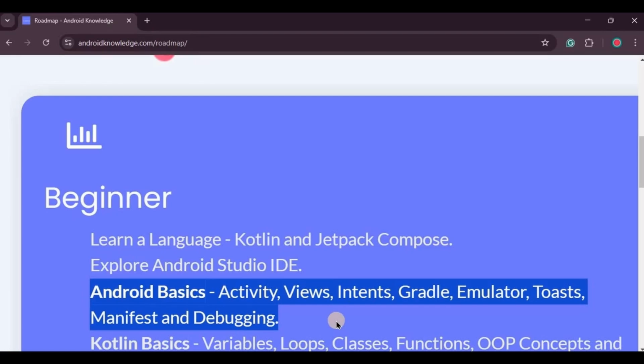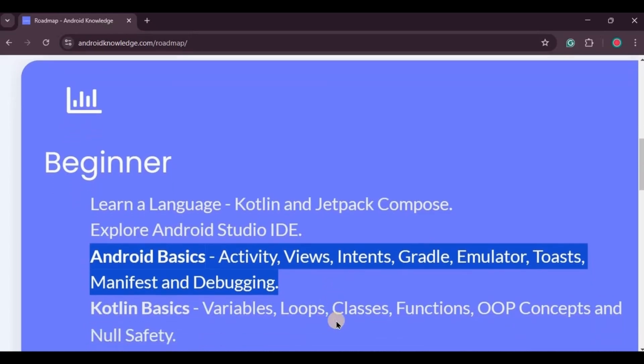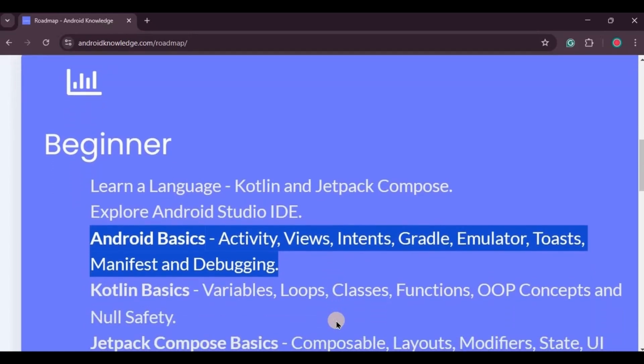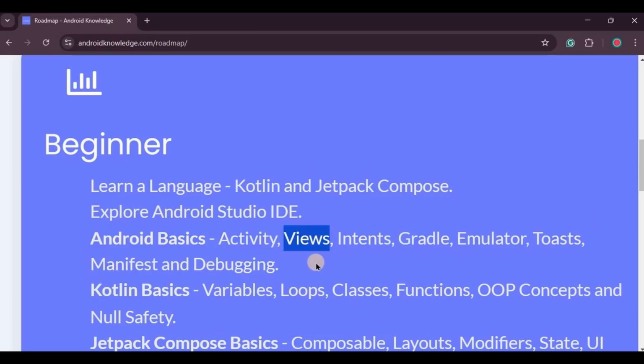Now see, these are only topics. Inside them, you will find multiple subtopics, like for example, views, which have buttons, text field, images, text, checkboxes, radio button, switches, etc. Do you understand what I'm trying to say? Likewise, intents. We have implicit intent and explicit intent. If I start writing these subtopics, then the roadmap will be too lengthy. Hence, I have written only the main topic, so research your subtopics by yourself.